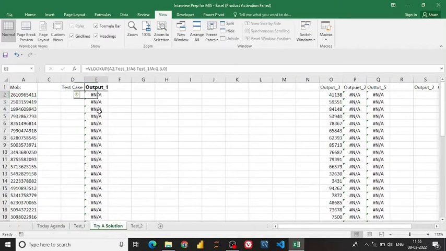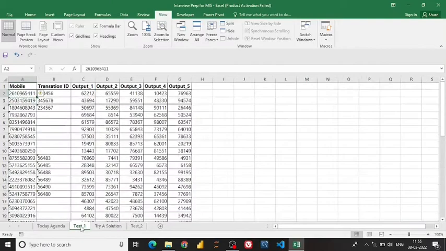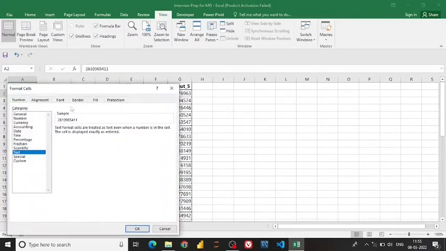So let's see. If you notice, here I have the numbers, and there's some green line kind of a thing. If you go, it says number stored as text. That means these numbers are not numbers. If you go and see the number format, they are actually converted into text.